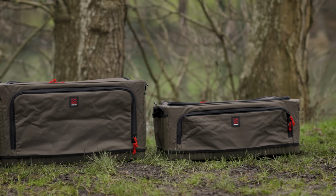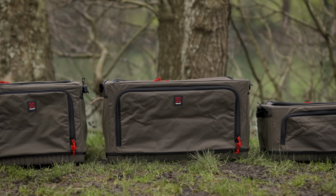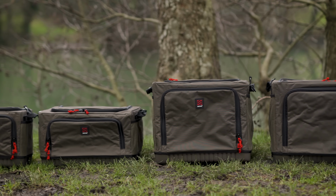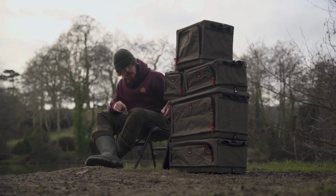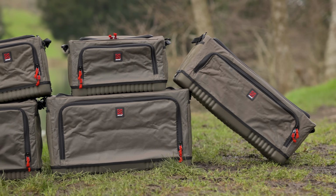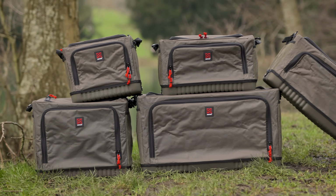Now, there's several different sizes available in the range, 2 different heights and 3 different lengths. The heights available are 22 centimeters or 32 centimeters. The difference being this one at the very bottom is 22 centimeters in height, and the one above, although the same width, is a different height. That's 10 centimeters taller at 32. The different lengths you can go for are these lengths, which are the biggest ones in the range, which are 60 centimeters. Slightly smaller, it's 40, and the smallest of the lot is 20.